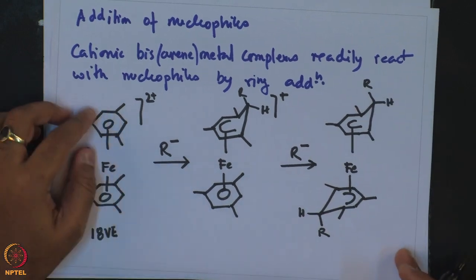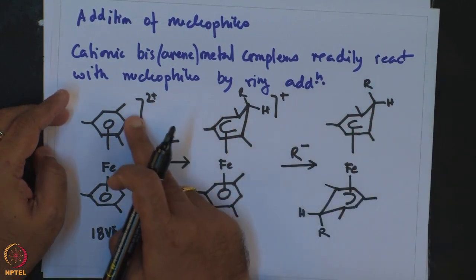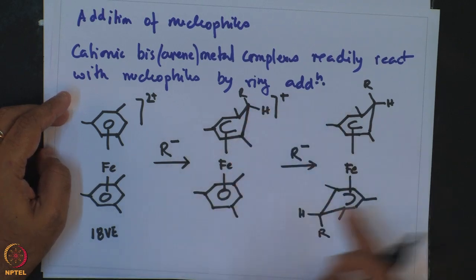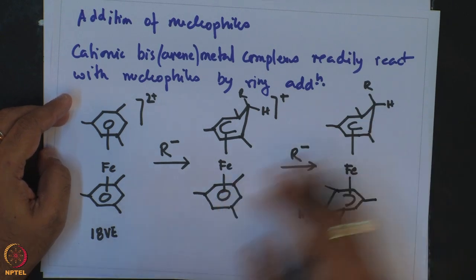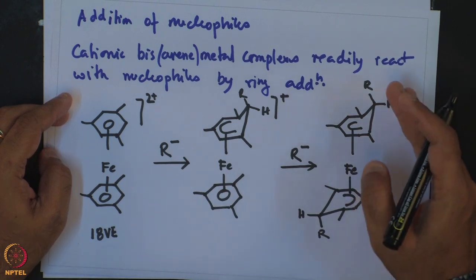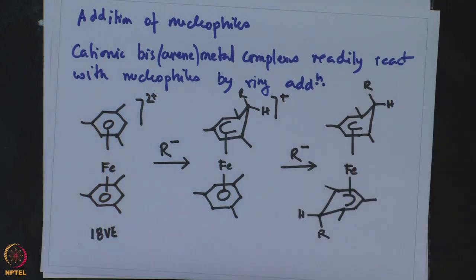So, there we see the nucleophile attacking both of the rings, with the first ring getting attacked, and the second ring does not regain its aromaticity, and just by addition of the nucleophiles, just two of them, the cationic complex becomes a neutral one. Similar addition has also been observed on the ruthenium complex as well, as is shown over here.